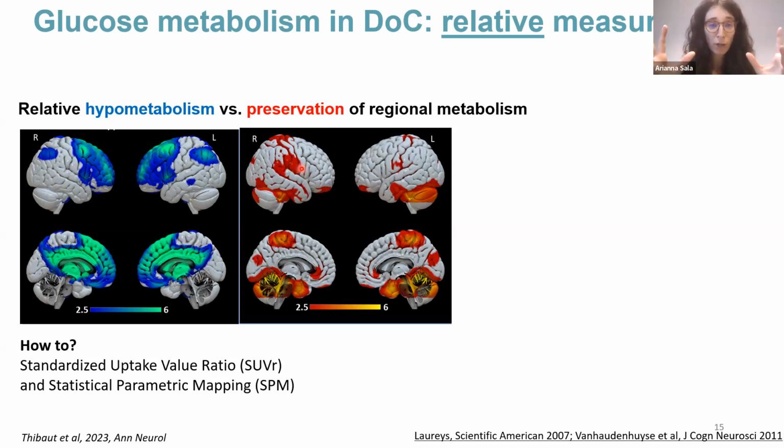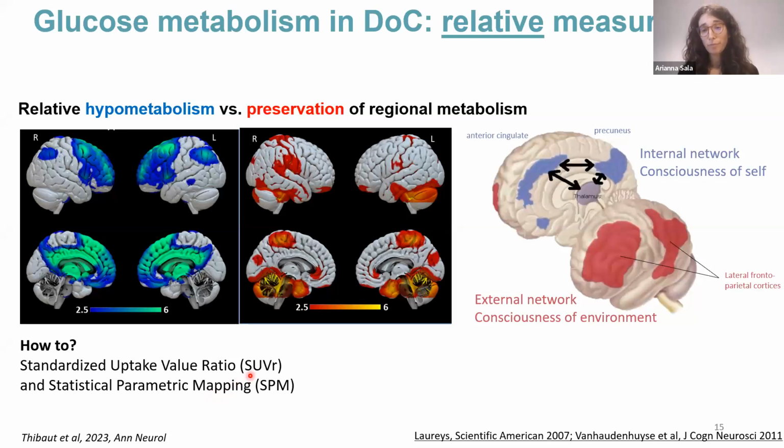So of course, the full brain of this patient is going down. Overall, we have a decrease of 50 to 70%. But here we can look at the relative differences compared to a reference control group. And we can say in these regions, we have relative hypometabolism, so the strongest decreases in metabolism. And in these other regions in red, we have the less affected regions, the relatively preserved regions. How can we do this? We can compute a metric called standardized uptake value ratio, SUVR, and typically we do the comparison with the controls, of course, to say where the decreases are taking place. So we use a software called statistical parametric mapping, which is what you will see in the pipeline.